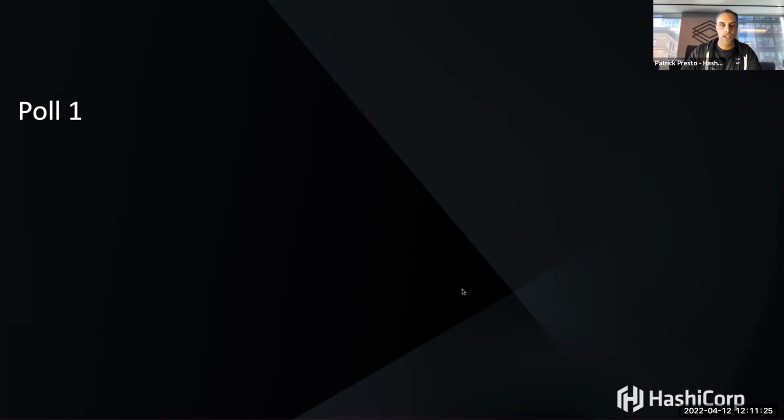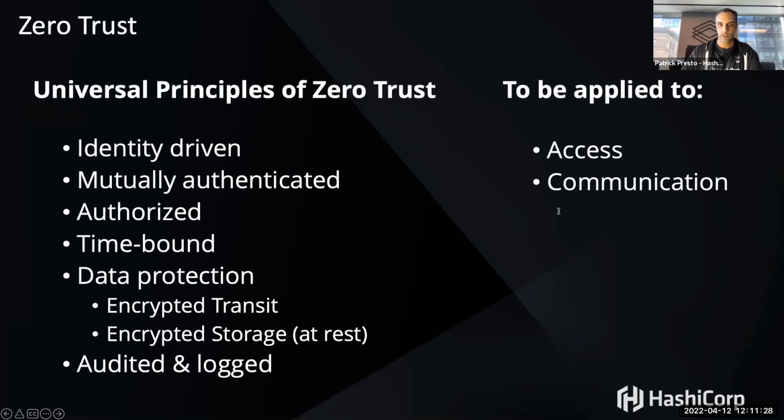So now that we talked about service mesh, I want to start talking about what we see as zero trust. Let's define our universal principles of zero trust, because like I was hinting at before, this means a lot of different things to a lot of different teams. It could be intrusion detection, threat detection, vulnerability testing, log and device event aggregation, all that kind of stuff. So for us, our principles are going to be driven on things related to your application delivery pipeline. Everything from when you develop that application to running it in production, every single transaction that happens, we want to apply these zero trust principles on the left to every access and communication.